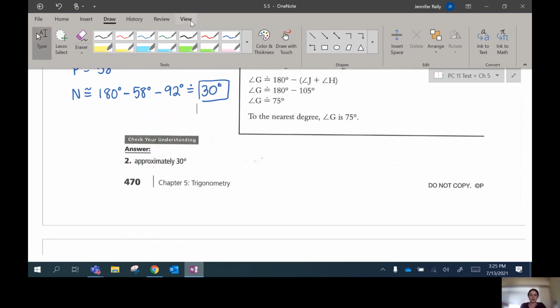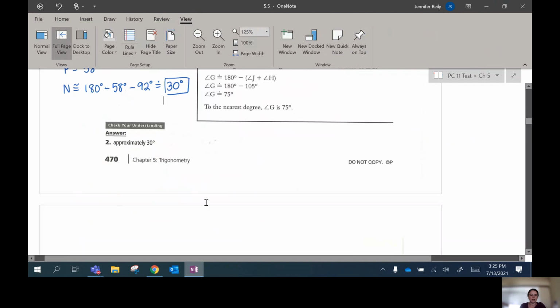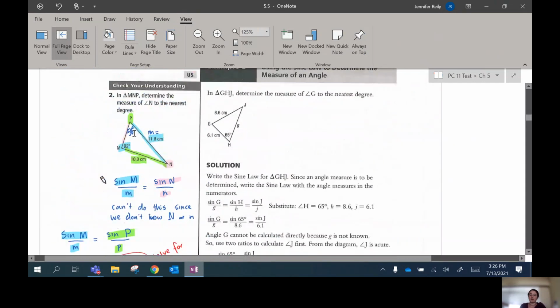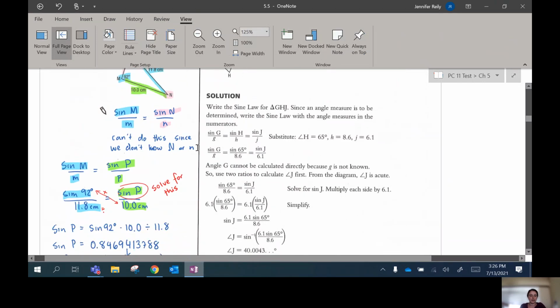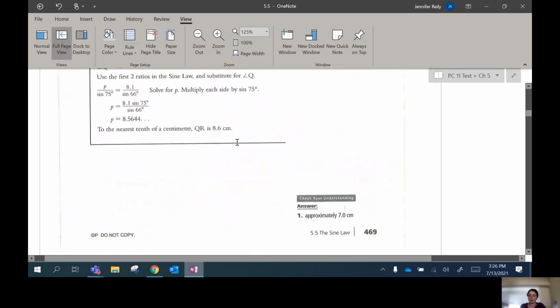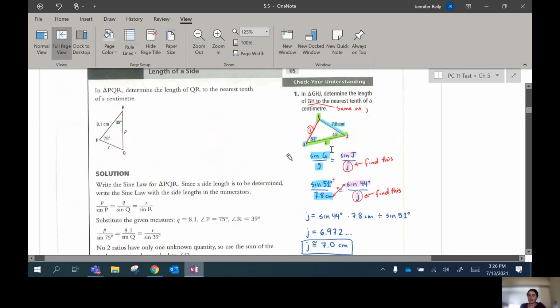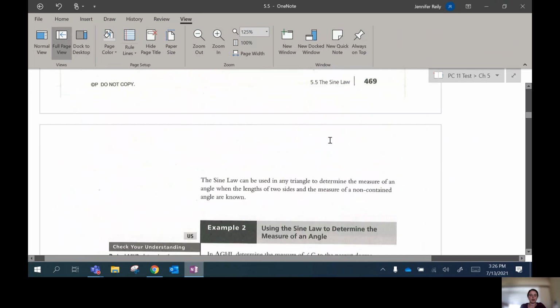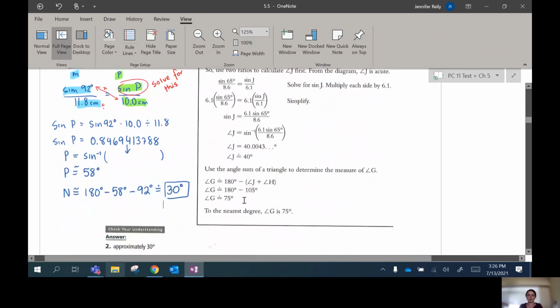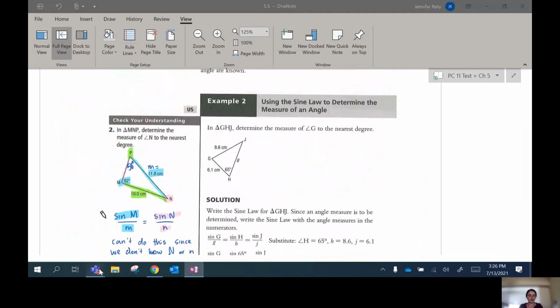Okay, great. Sometimes using the sine law, you'll have to be a little bit strategic and find something else before you get to your final answer, because you don't know either of the terms in the part that you need. So that's a quick review. In the first example, we found a missing side, and in the second example, we found a missing angle. And that's the end of the lesson. The other examples are just applications, and you can try those on your own if you like.